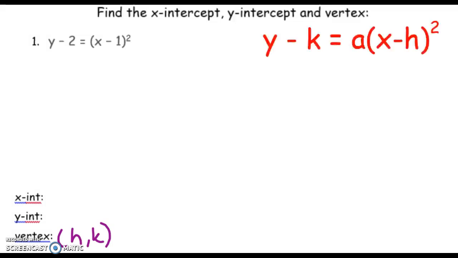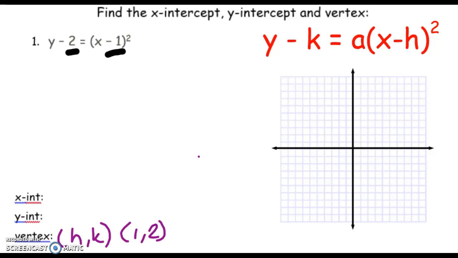Okay, so in this case, we've got my h and my k. My h is the opposite of this and the opposite of this. So if I'm going to write that out, my hk would be 1, 2. So on my graph, you are going to have to make one, but on my graph, let's graph that. If I go over 1 up 2, and I plot that point right there, that is actually going to be also my axis of symmetry. So I can draw a line down if I want to.